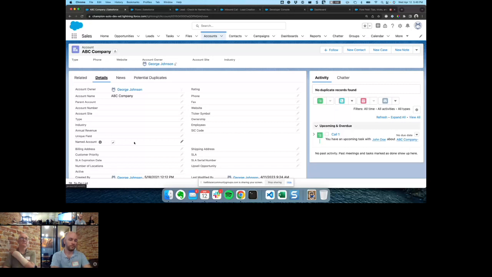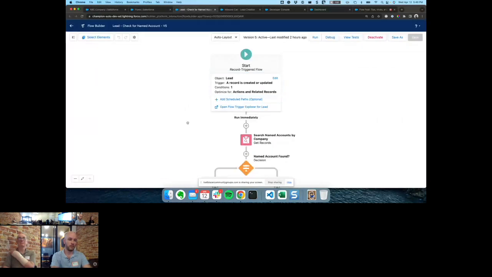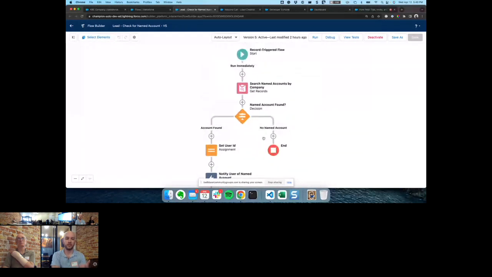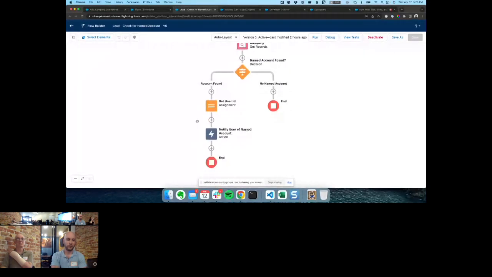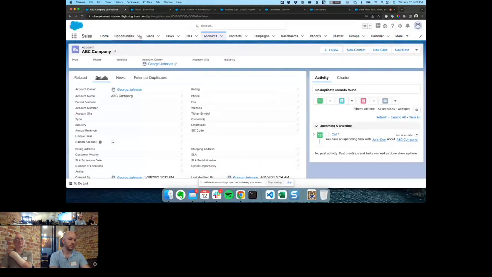So we've gone in and set up a flow. And this is a record triggered flow, so it runs in the background. It searches for the named account by company. If a named account was found, then it sets the user ID for the notification and then creates a custom notification. So let's see how this works.